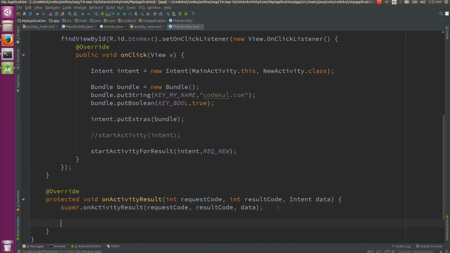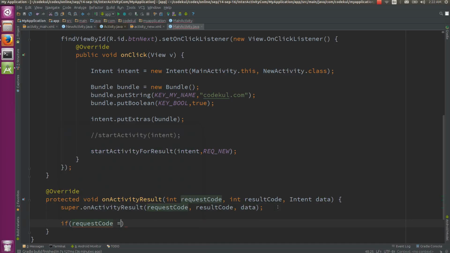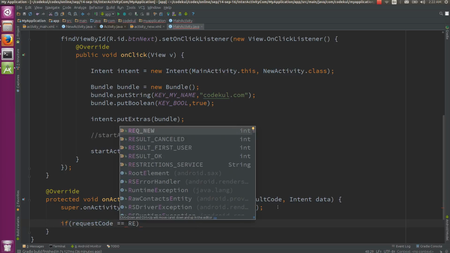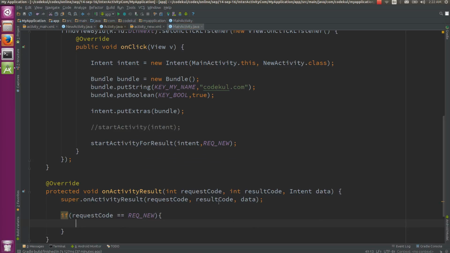Here you can check: if the request code is exactly equal to REQUEST_NEW, then do this. Why are you checking the request code? One activity can invoke one or more activities.